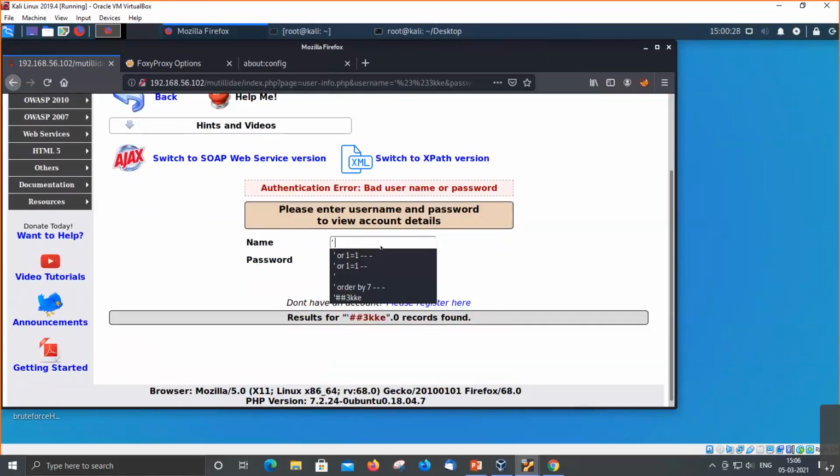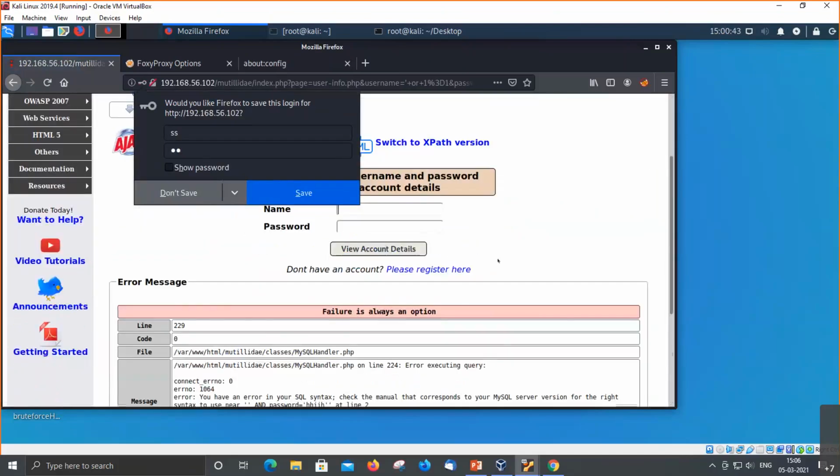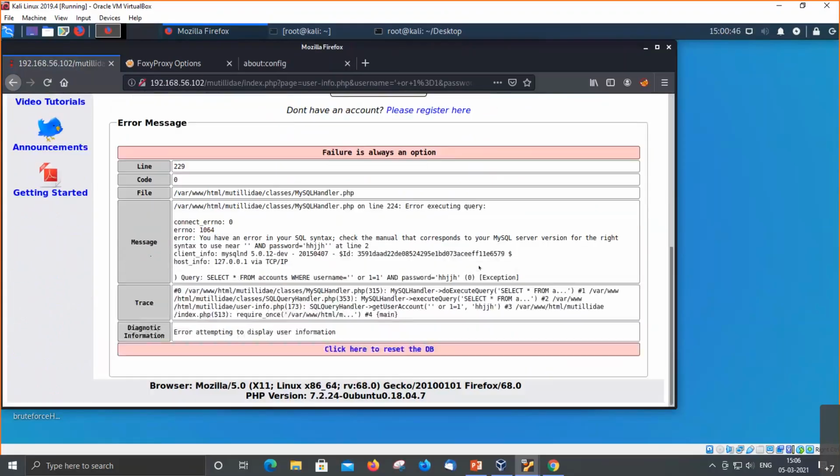If we type this much code and here a single quote, okay, let's do something else so you can understand. Here you can see that some errors are coming out from that application. That is, select star from account where username is something and my given input is there.